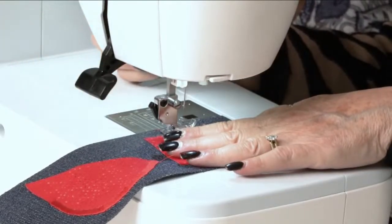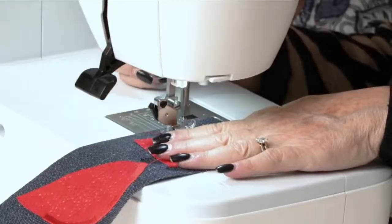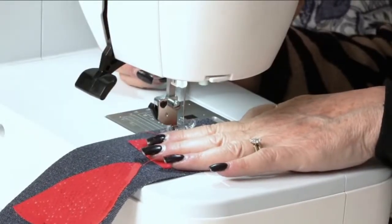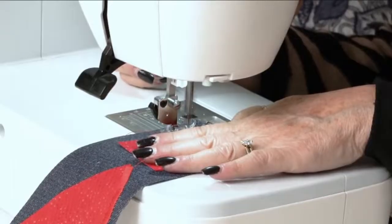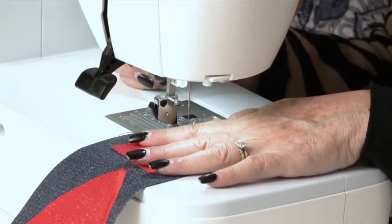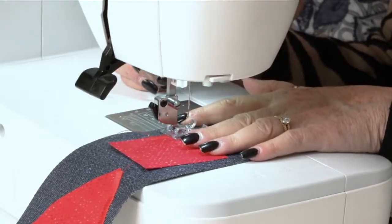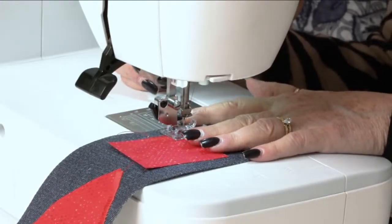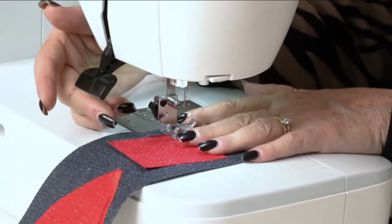So I'm going along, I'm still using my line, okay? So my red line is right there, on the center of my foot, and I'm going to come down, and I'm going to stop. Now slow it down. This is another nice feature. Let's slow it down. See how much control I have of that needle? One more. 1, 2.